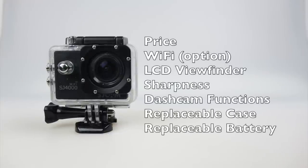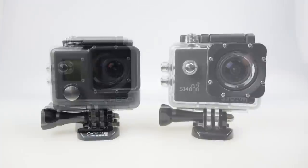Now, the SJ4000 has in its favour price. It's quite a bit cheaper than the GoPro, but if you add on the Wi-Fi option, it comes up to about the same price, but then, of course, you've also got the Wi-Fi. In addition to that, it's got a colour LCD screen on the back, which is very handy. It's got a sharper image. You can use it as a dash cam. If you break the case, you can replace it, and also you can swap out the battery on this one.